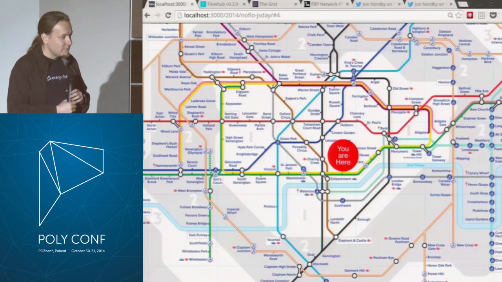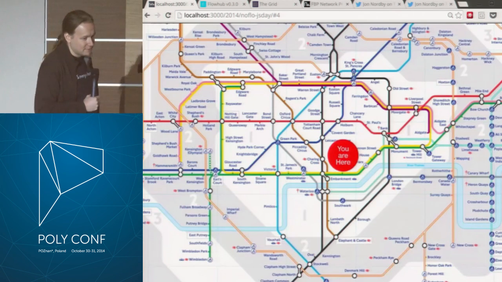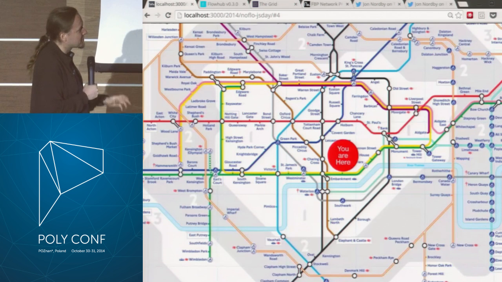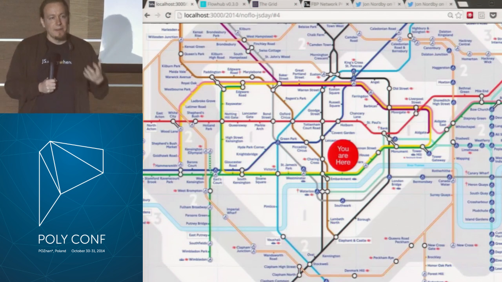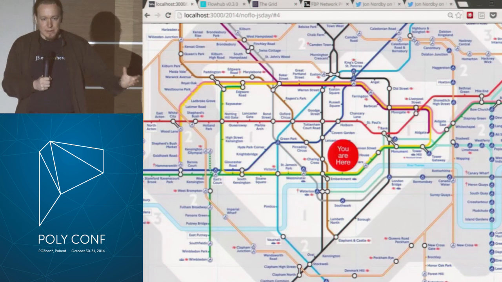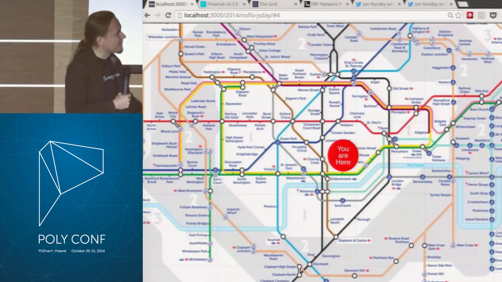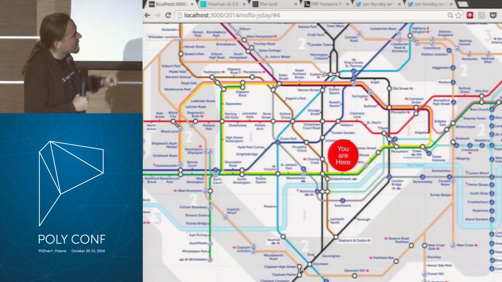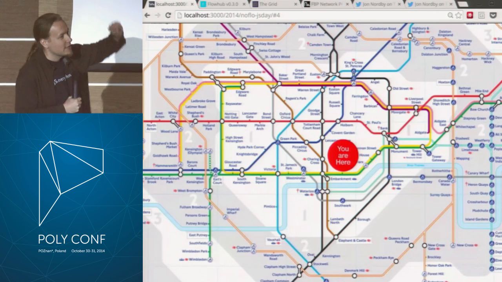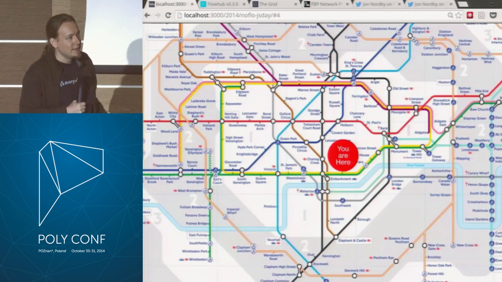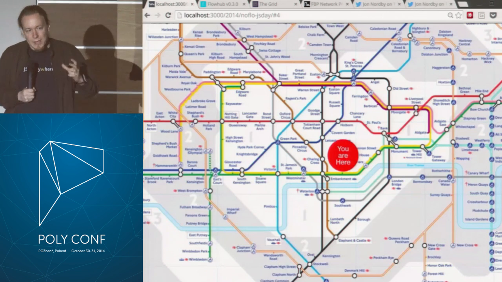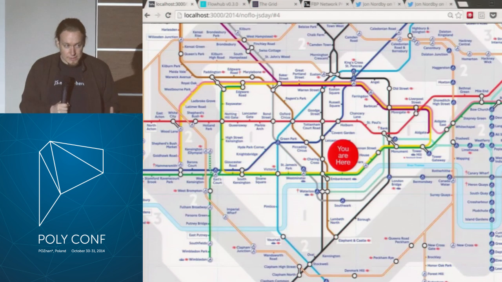And so it would be nice to have a map to your software, because we humans, we are very visual, we have this spatial understanding. You can look at this map of the London Underground, and you can pretty quickly figure out if you're at this station, how to get to some other station. But with software, we don't have this kind of a map, usually.